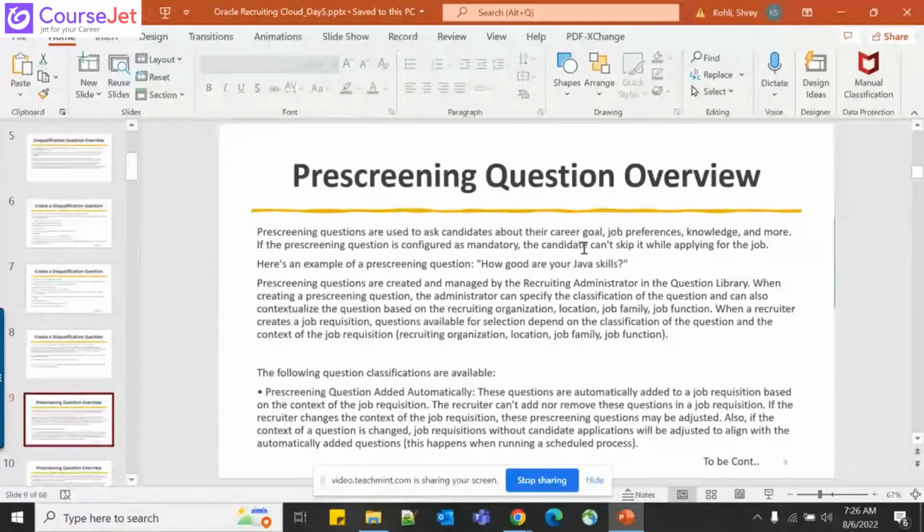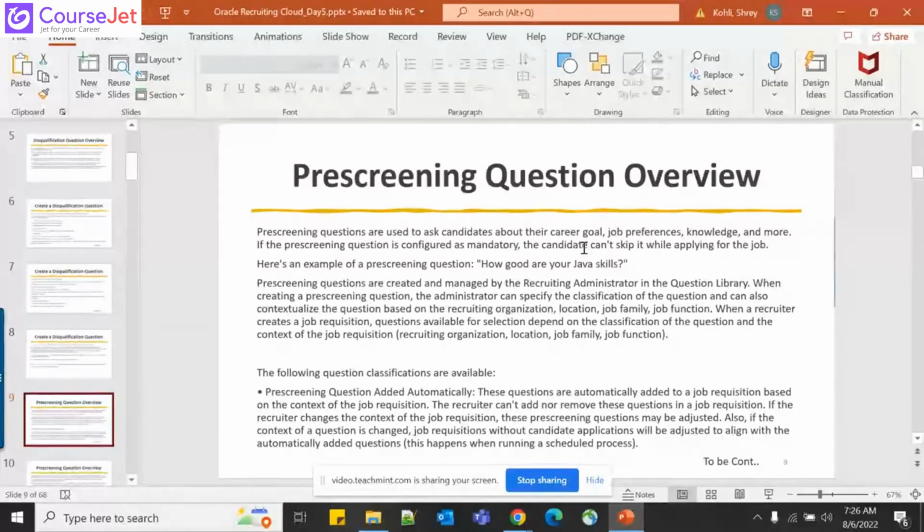So I can ask whether your relative is already working in the organization, whether you have a valid Aadhaar card, whether you have signed any contract with your previous employer, like this. These are the additional information that I want from the candidate. I don't want to ask these after submitting the job application or after sending the offer letter, so it's better to ask these questions when the candidate applies on the job requisition.